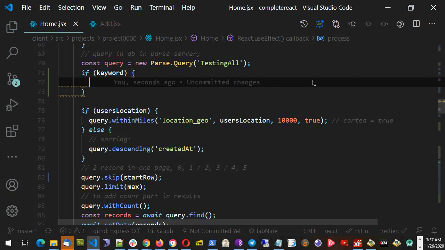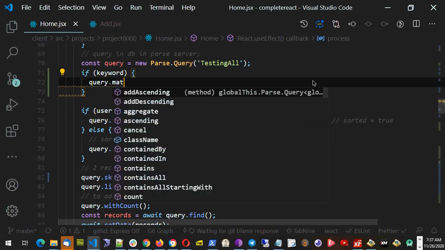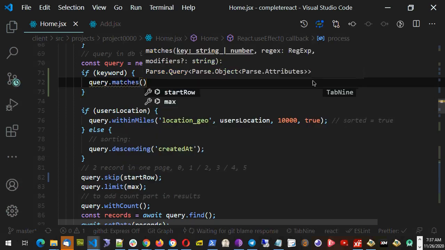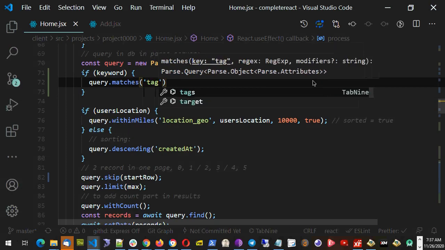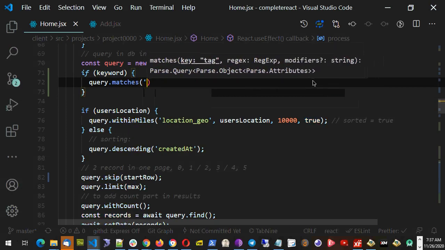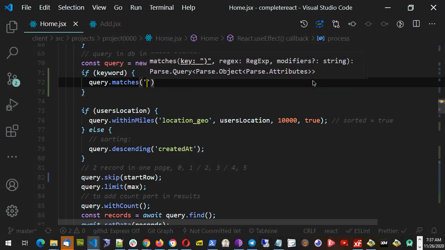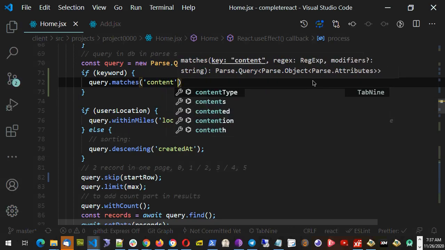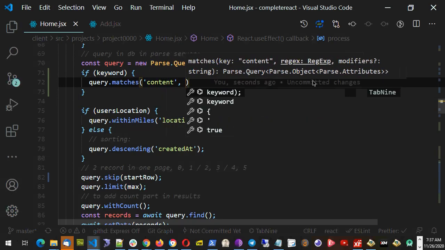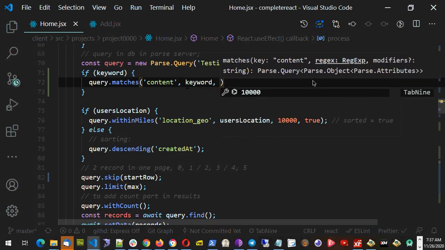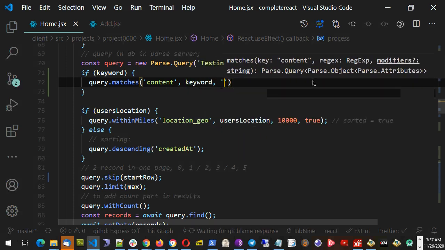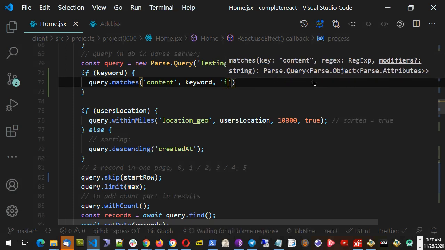So instead of that, there is another thing in the Parse Server that is called query.matches. I can put the field name. So what is the field name I'm checking? Content. And what is the dynamic value coming? It's the keyword. And in the last, we have to give whether it's case sensitive or not. If I put i, it's insensitive.